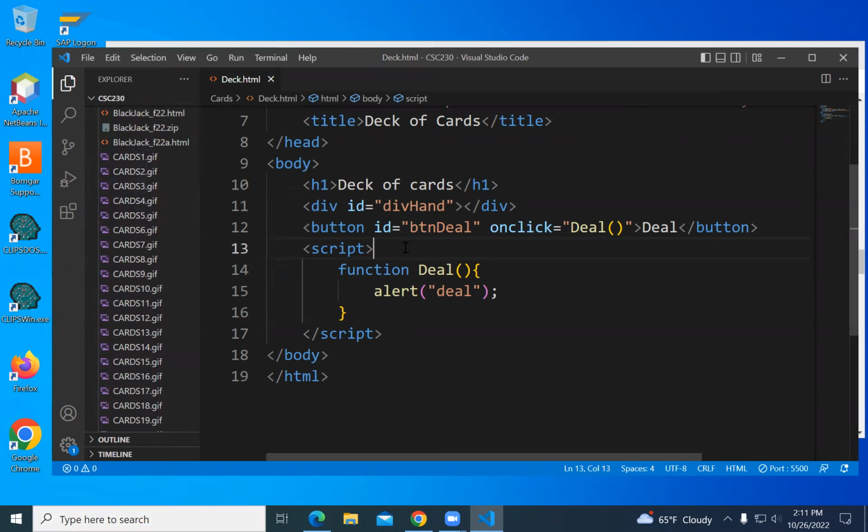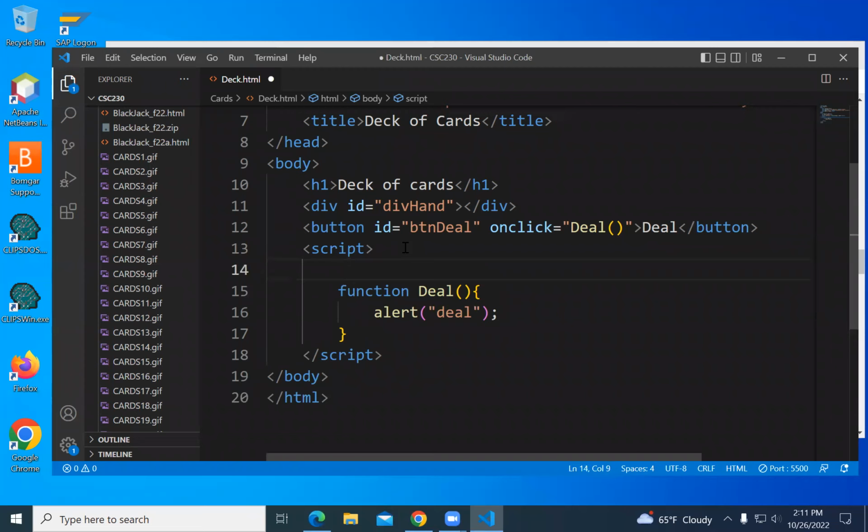So I want to make an array corresponding to the cards. I can always get cards and .gif by concatenating. So what I really need to correspond to my cards are just the numbers 1 to 52.